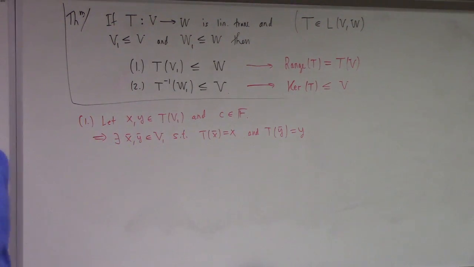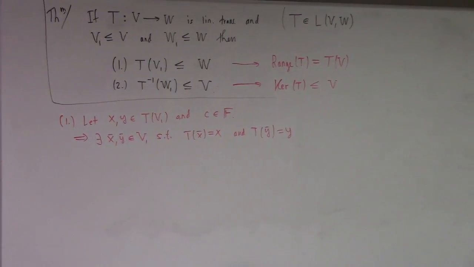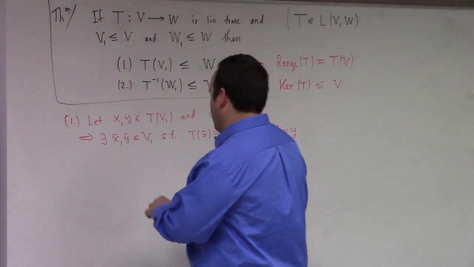The image of V1 is the set of points which are mapped to under T by V1. Oh, I'm sorry. I need to write bigger in a different color. Or you guys need to get binoculars. I'll change to black. So I'm okay.